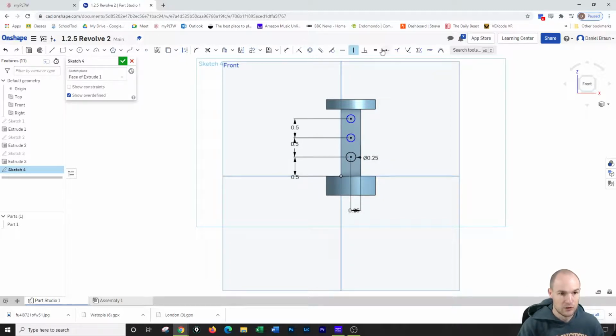And then we want them all to be the same size. So we can use the equal tool and click off of the first circle and on the other ones, and it'll make the other circles equal to the first circle. Very good. Now we actually want to draw a line right down the middle here, like so. And we want to trim those circles all in half and the extra line. So that's what I'm going to do. Getting rid of all of this stuff. This is going to allow us to do our scoops. I'm going to finish sketch.